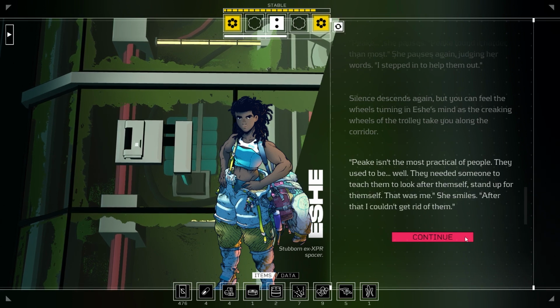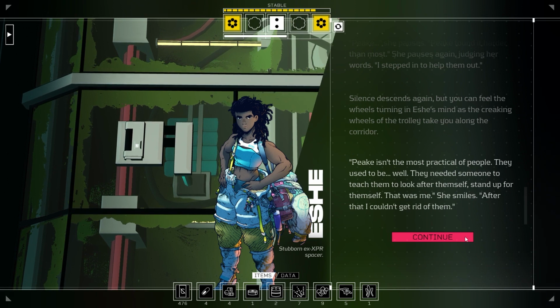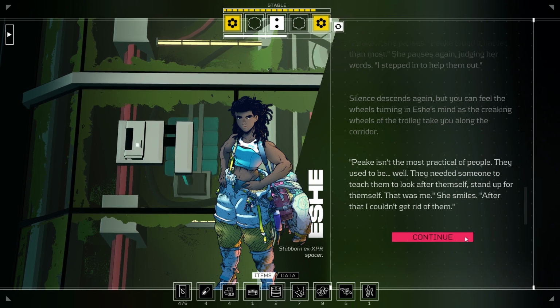"Peak isn't the most practical of people. They used to be, well, they needed someone to teach them to look after themselves, stand up for themselves. That was me," she smiles. "After that, I couldn't get rid of them." Okay, so she like took Peak under her wing basically and protected them.